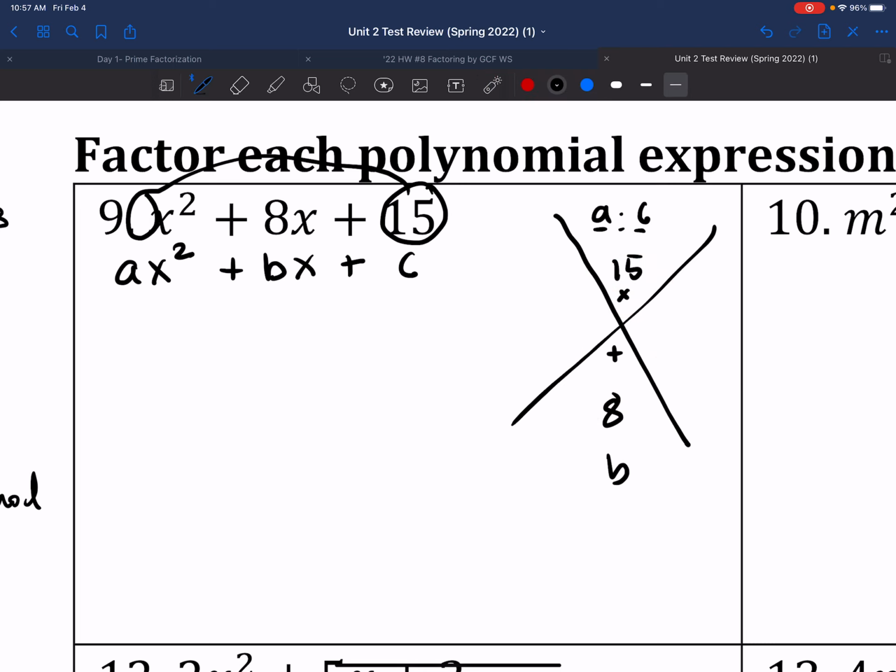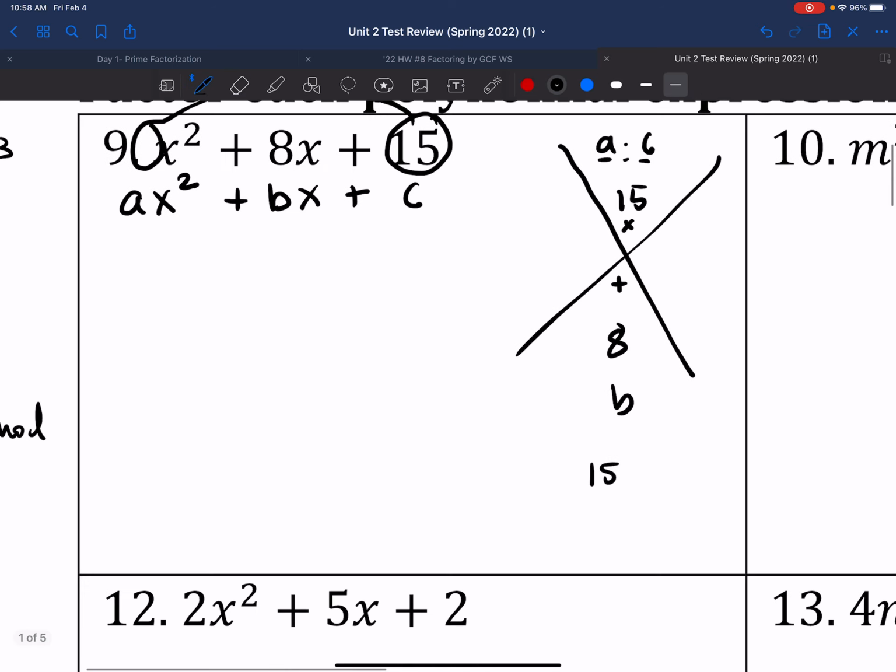So my trick is just to take down the 15, or not literally take down the 15, but I'm going to put it down there. I'm going to write, okay, well, give me two numbers that multiply to give me that 15. So 5 times 3 is 15, and using those same numbers, 5 plus 3 is 8. So what does this mean? That means that I can use these as our factors.